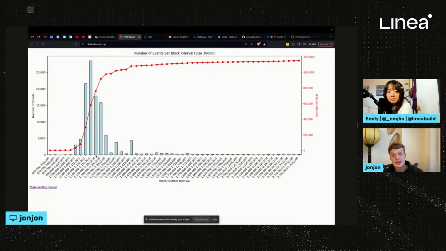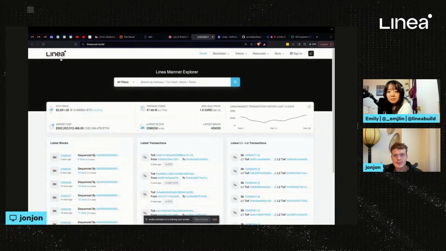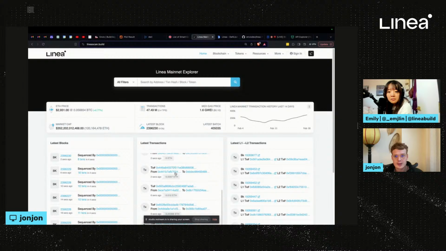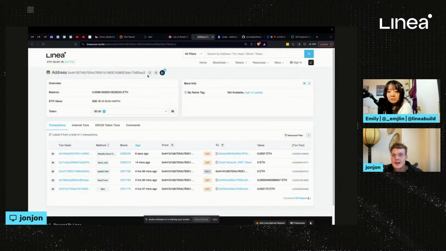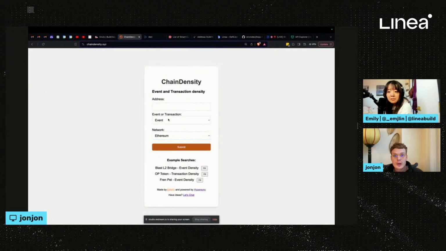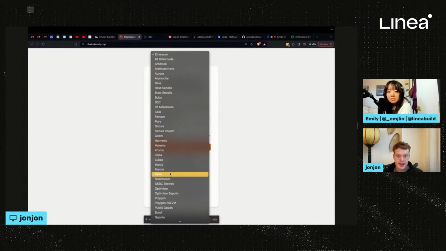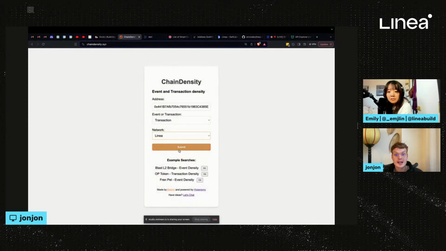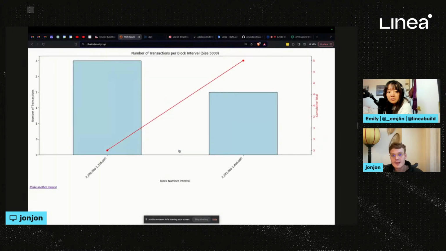HyperSync is enabling this use case, and we can get into a query right now. And we can also just go and do this again for any random address on Linea. Let's go look at some random address here. I mean, I just picked it out. It's only got 5 transactions. And very quickly, we're going to be able to scan through the entire Linea blockchain. And we're going to be able to plot where exactly these transactions have been. And you can see, they're very recent. This address has obviously just come online. And those are the different transactions.